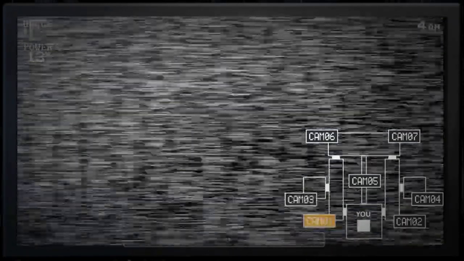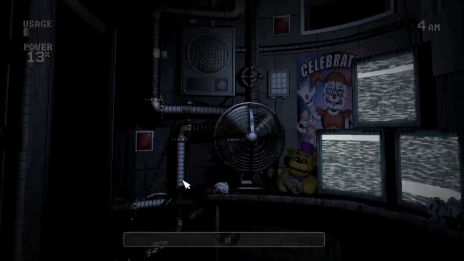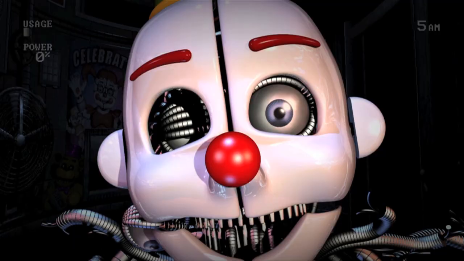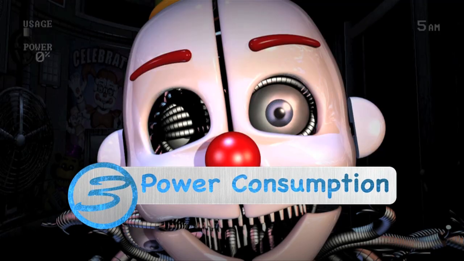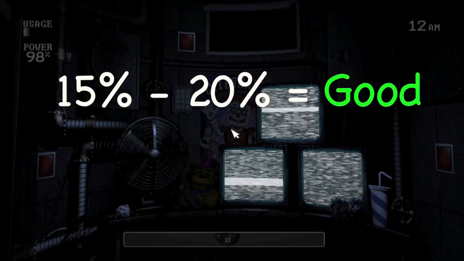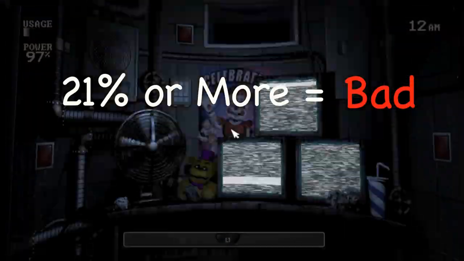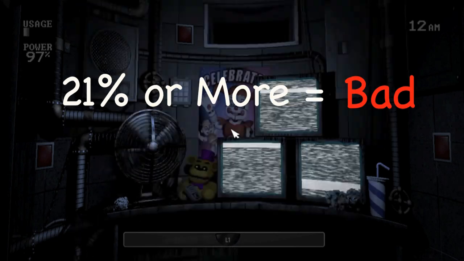If he catches you off guard and he's at a door, remember, using your left and your right stick to increase the cursor speed applies here. Number 3. Power consumption. You want to use anywhere between 15 to 20% power every hour of the night. If you use more than 20% power an hour, you're going to have a rough time.